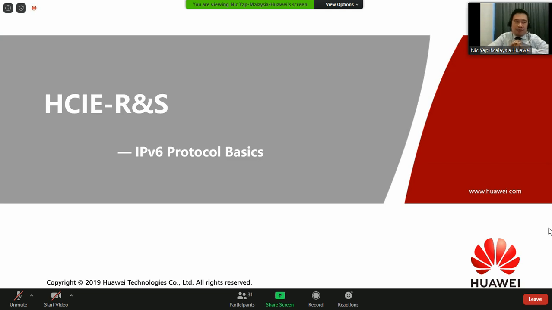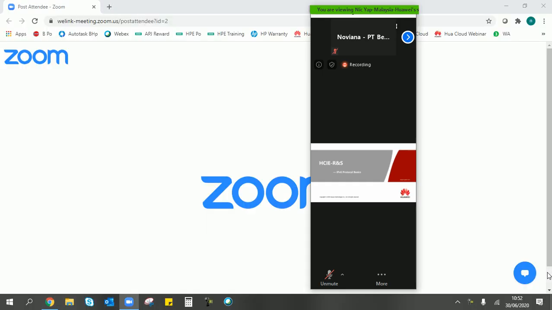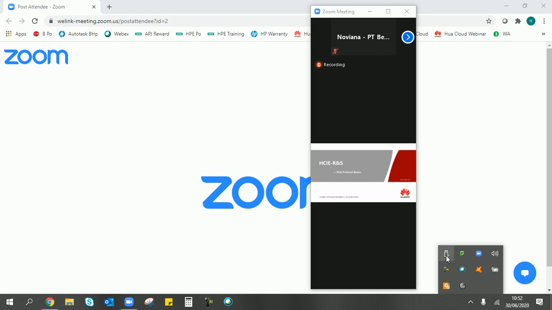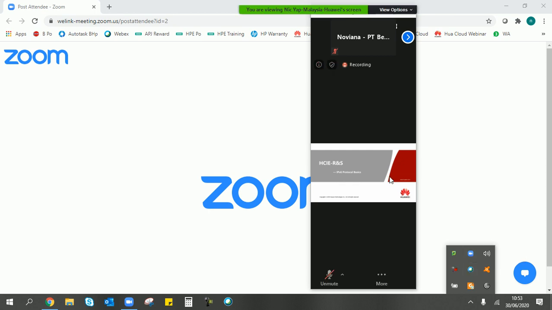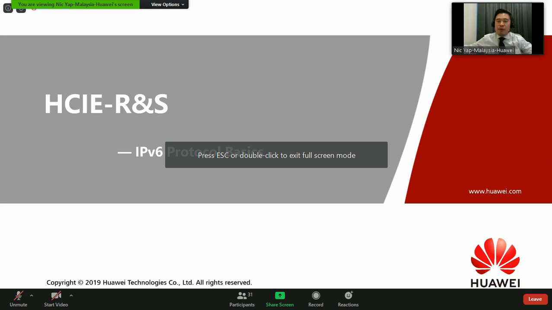But still, most users find that V4 is still convenient. V4 can still be used, so why do I need to change to V6? Until now, IPv6 is still not that popular, although it has been around for about 15 years as a protocol. But you can't say it is very popular compared to IPv4.